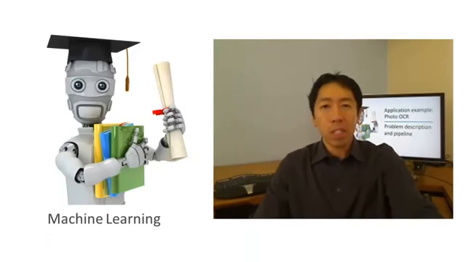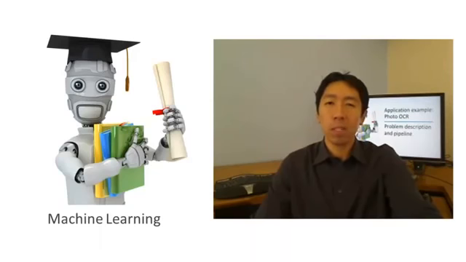Second, I want to talk about the concept of a machine learning pipeline and how to allocate resources when you're trying to decide what to do next. And this can be either in the context of you working by yourself on a big application, or it can be in the context of a team of developers trying to build a complex application together.